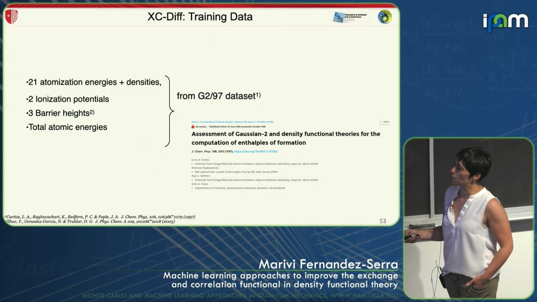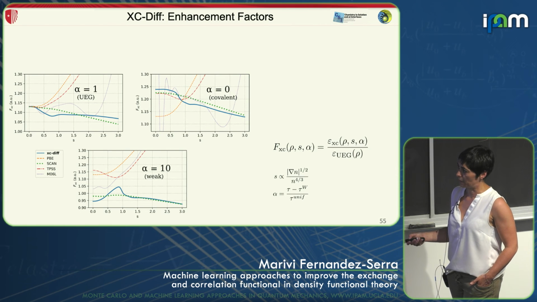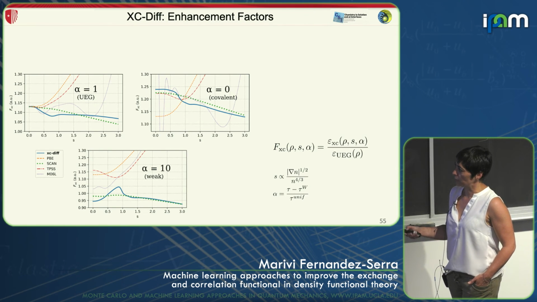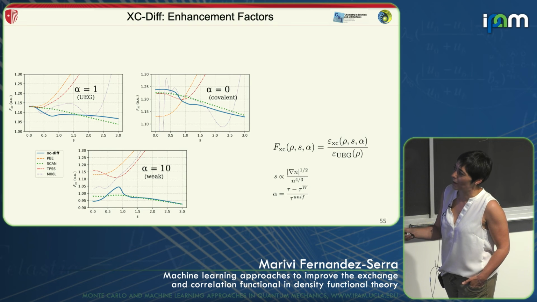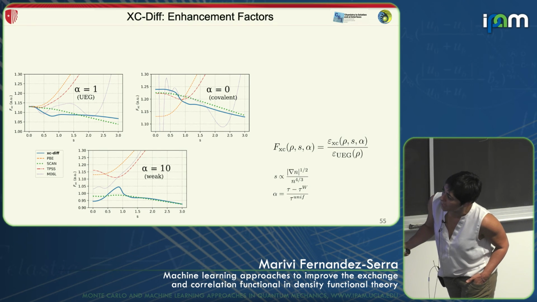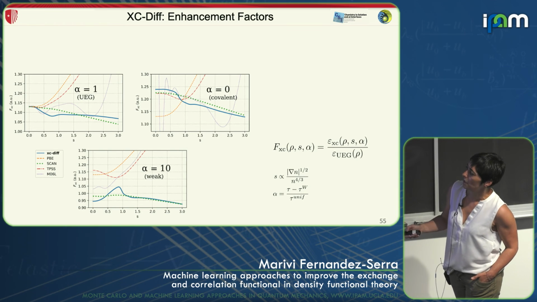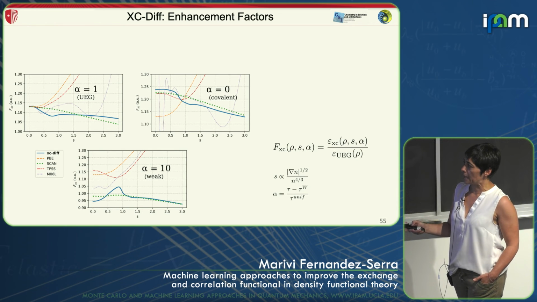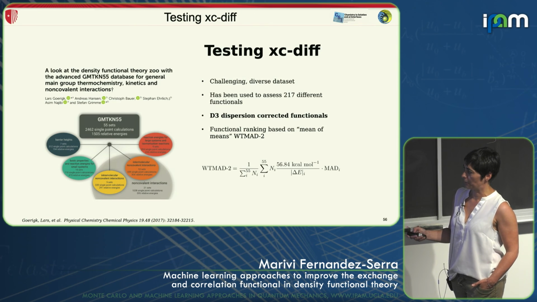So let me just show you very, very quickly. I'll go quick through here. These are the enhancement factors, which are chosen for alpha equal to 1. So this will be your, let's say, exchange part. And that's how it changed with respect to the baseline. Our baseline, we start from SCAN, by the way. In here, this optimization is compared with all the other models. So it does actually give you a very homogeneous exchange enhancement factor.